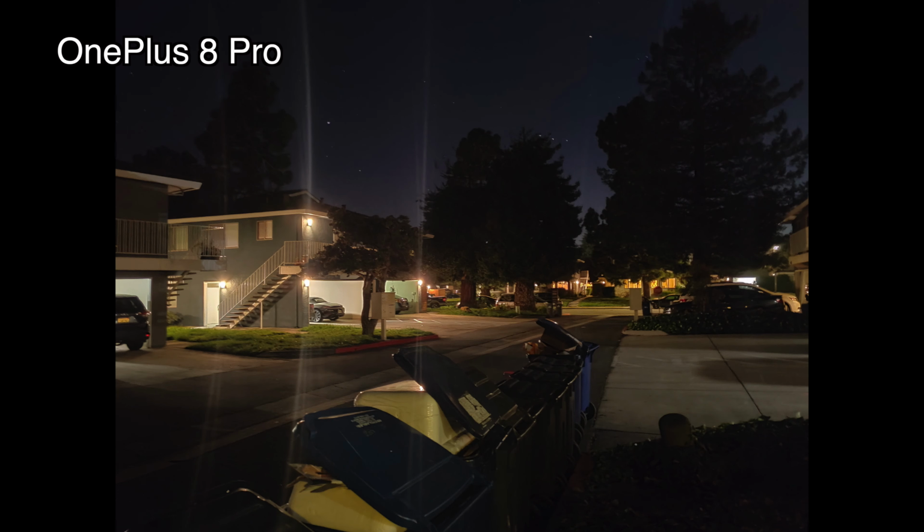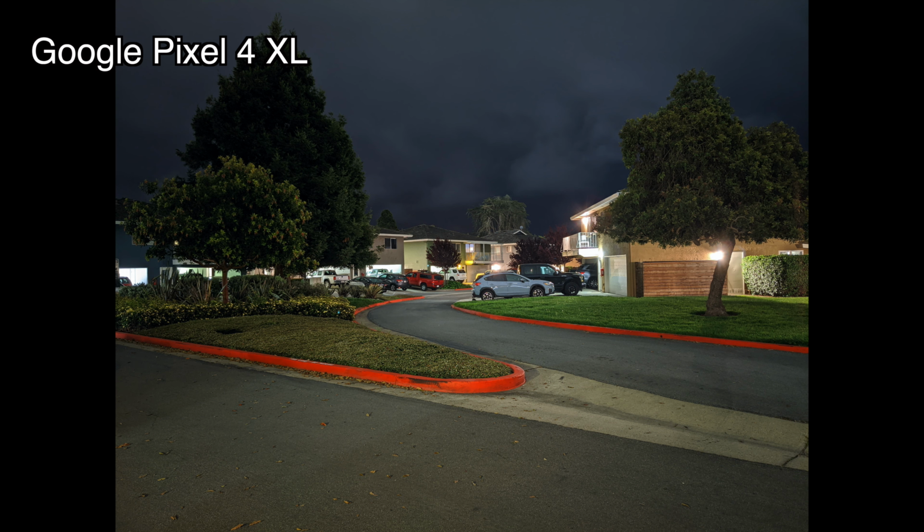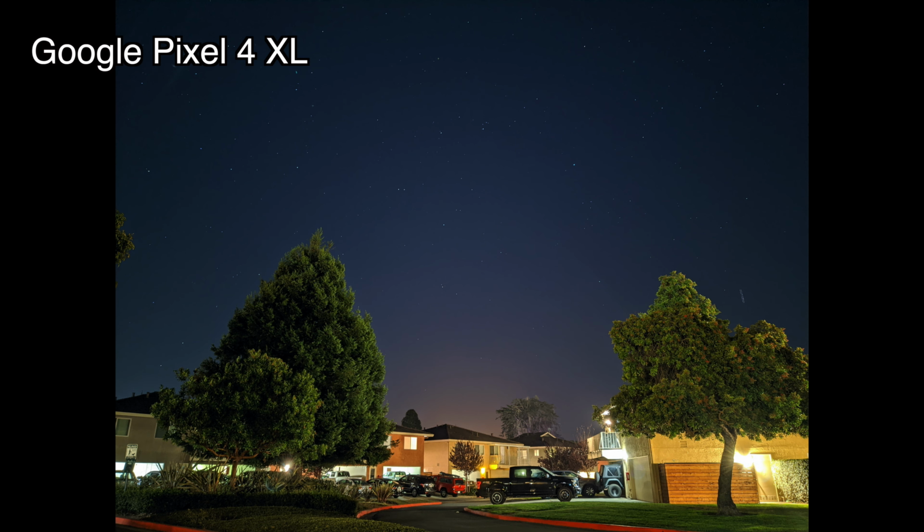While camera quality could be down to personal preference and good lighting, in low light, the Pixel 4 XL is the clear winner. OnePlus's nightscape mode works fine, but it has a hard time with lights within low light shots, and it just doesn't take photos that look as good as the Pixel 4 XL. The Pixel also has Google's astrophotography mode, which makes for beautifully colorful photos in low light.